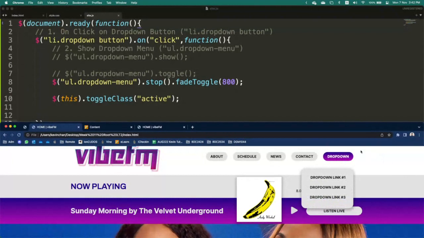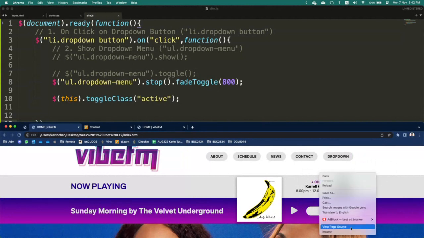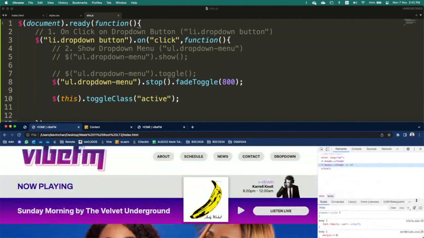So now when you click, you have active. When you click again, it will not have active. You click, you will have active. You click, you will not have active. Try it out and see if it works. Any problem, we know, before I explain what is happening behind the scene.